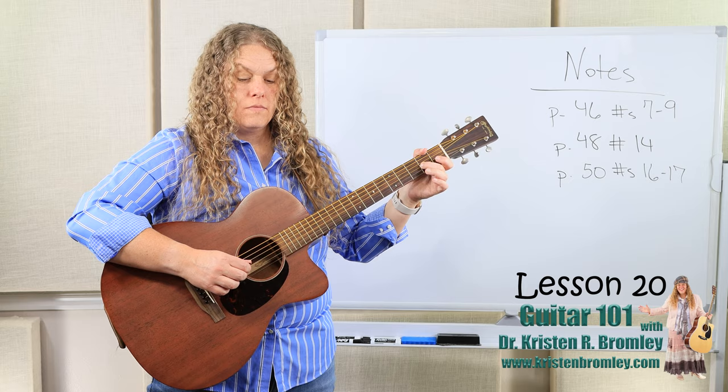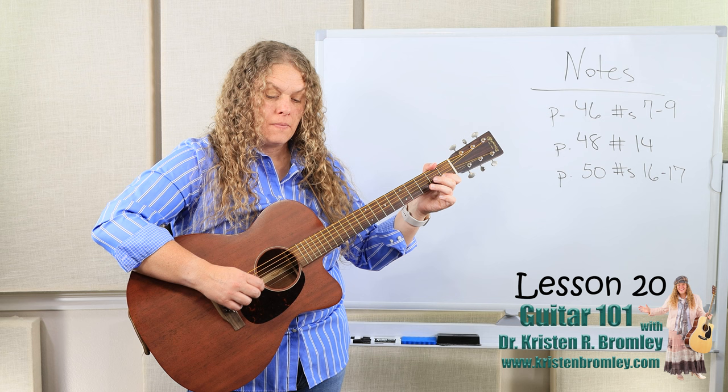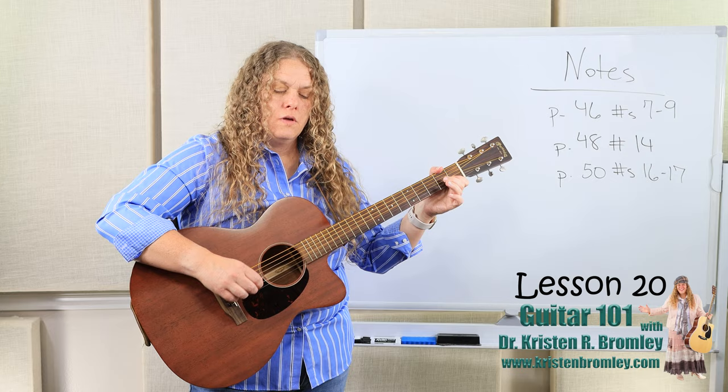Number 17. This is a great old Scottish folk tune. Sometimes it's done with more swung eighth notes, or dotted eighth followed by 16th. We haven't learned that trick yet. We're just going to play it with what we call even eighths.